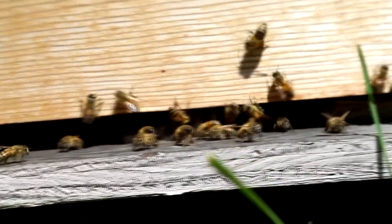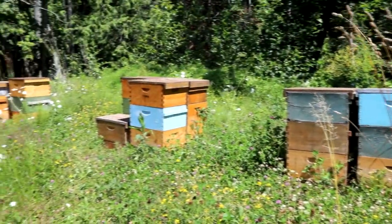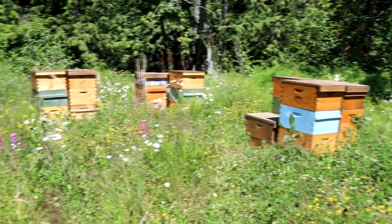We will requeen a whole lot of colonies, and we will split a whole lot of colonies. Where we had one, we may turn it into 2 or 3 more colonies. And so we will make a whole lot of new starts, and then they kind of continue to build up through April and May. And then sometime in middle of June, usually we start to get a honey flow, and at that point we will be putting on supers, and that's when you see beehives getting taller, and that's where they're putting away surplus honey that we can take off the hive.